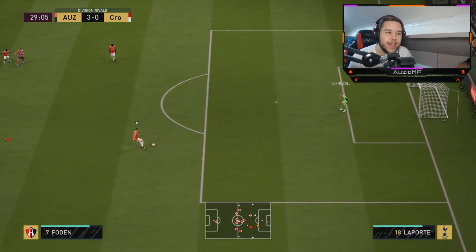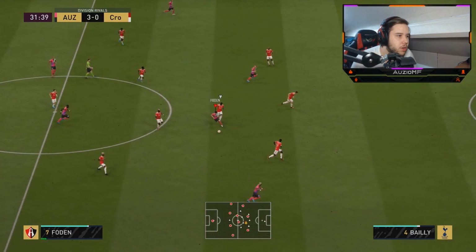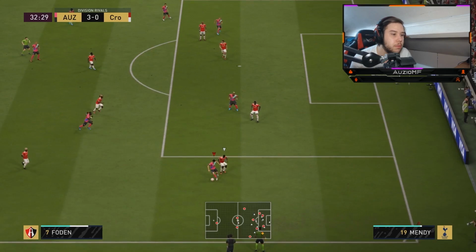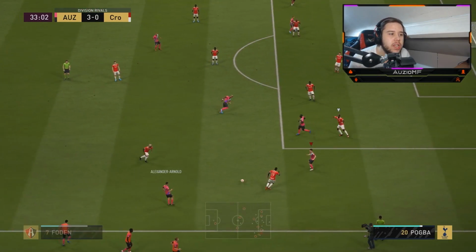It's one of those ones where we just got unlucky there. If you hit crossbar, you hit crossbar. Come on, Foden. There you go. That is one thing I couldn't do with Foden last time. Look at this. I couldn't do that with Foden last time. I didn't like running with him. I felt like he was a player that, yeah, you could go on a few dribbles with, but he's mostly a simple player.